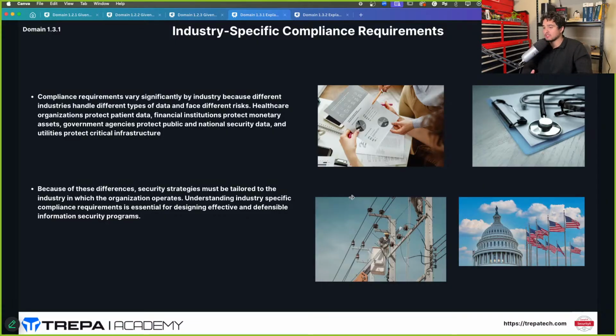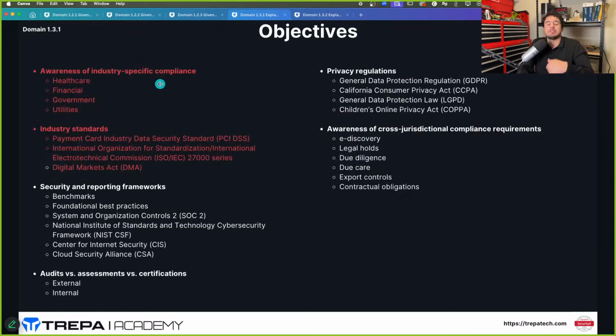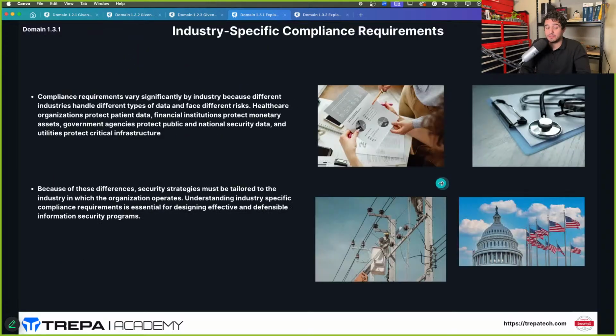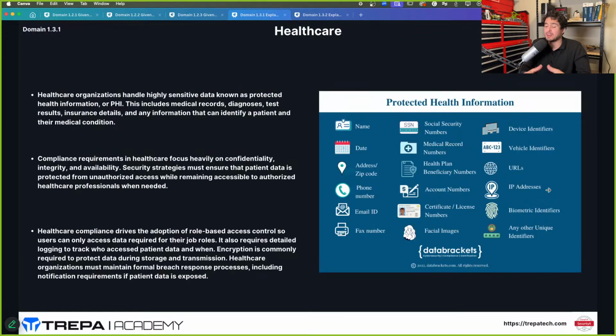I don't want to just read the bullet points for you. This is something obvious, right? We work in the DoD, but other people work in healthcare. Other people work in OT environments. Other people work in financial environments, electrical environments, whatever the environment may be. We're going to have different frameworks. We're going to have different compliance, right? Industry-specific compliances for that. It's kind of obvious, but now we want to just break it down.